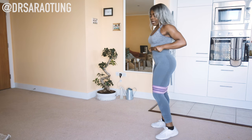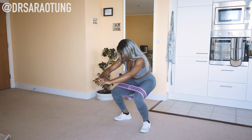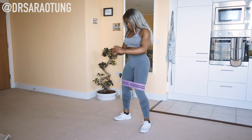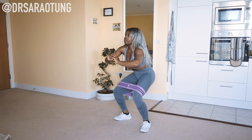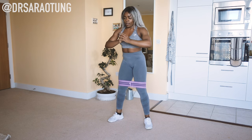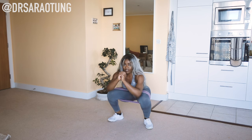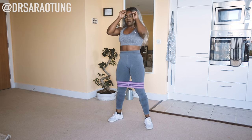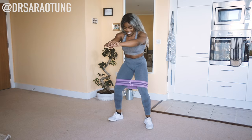Then we're going to go straight back into the full depth squats. 10 of those. 1. Two, all the way down, squeeze at the top. 3, 4, 5. Pushing the knees out. 6, 7, 8, 9. Doing really well, well done.